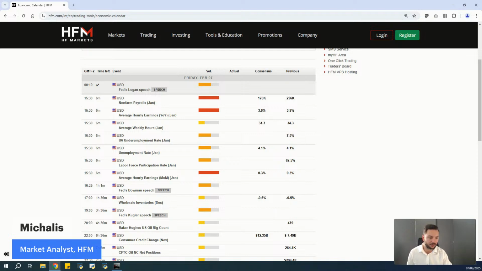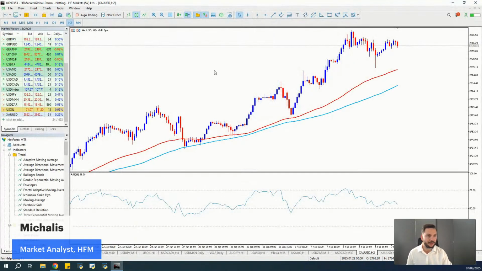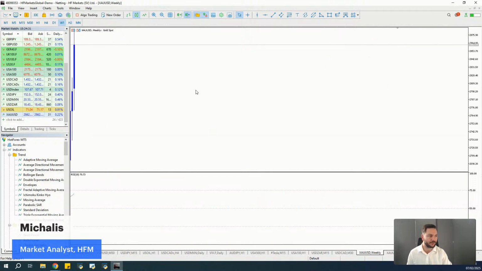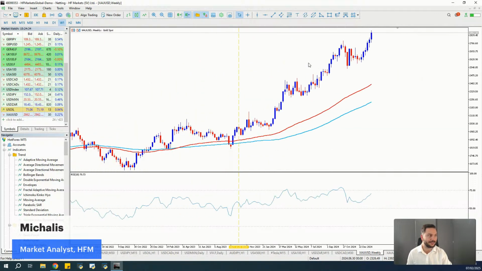If we go back to the price of gold, ladies and gentlemen, let's actually go to a weekly time frame. Look at the price of gold. It is at an all-time high. If we recall the live sessions that we've had, again on YouTube, on Facebook, on Twitter, and we look at the events that we had in November and December, we keep repeating analysts' expectation that gold in the first 6 months of 2025 will hit 3,000 US dollars. And look at this, ladies and gentlemen. In the past 6 weeks, gold has been increasing in value.